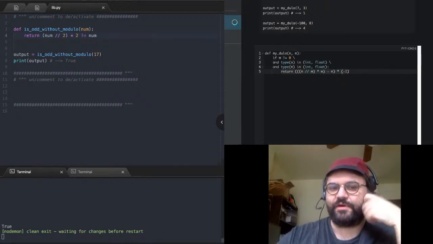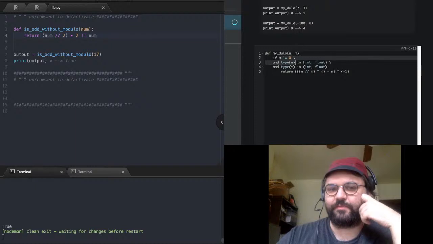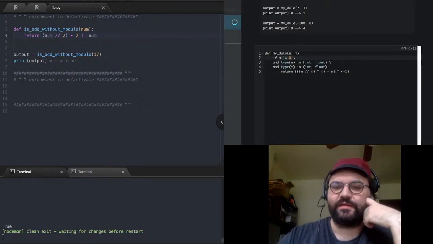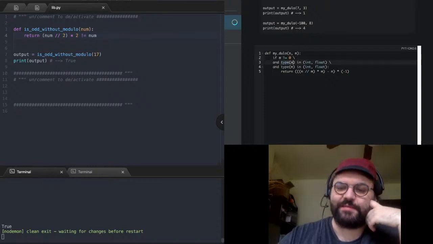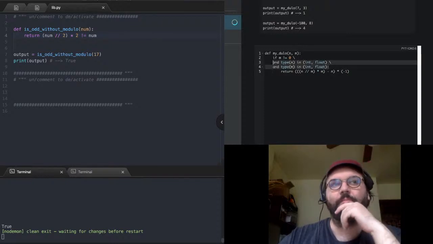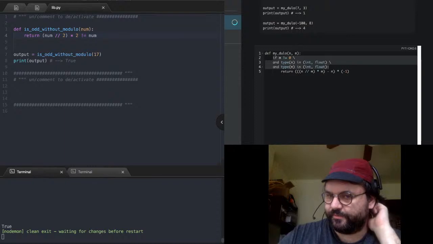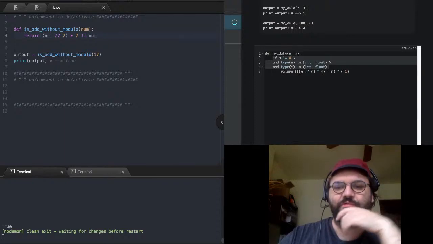So for all cases where m is not equal to 0 and the type of n is an int or a float and the type of m is also an int or a float, these conditions are just type checking. We're just making sure the type and the value are valid before we actually run the code.